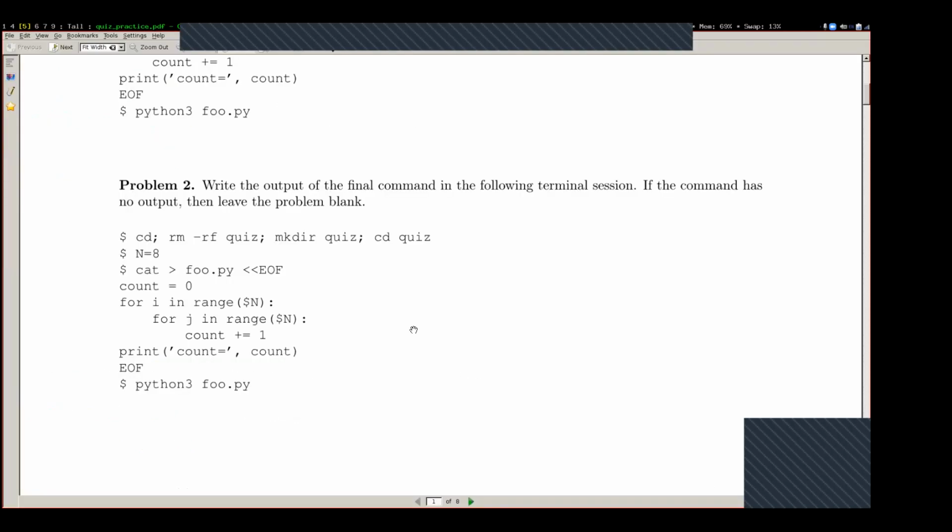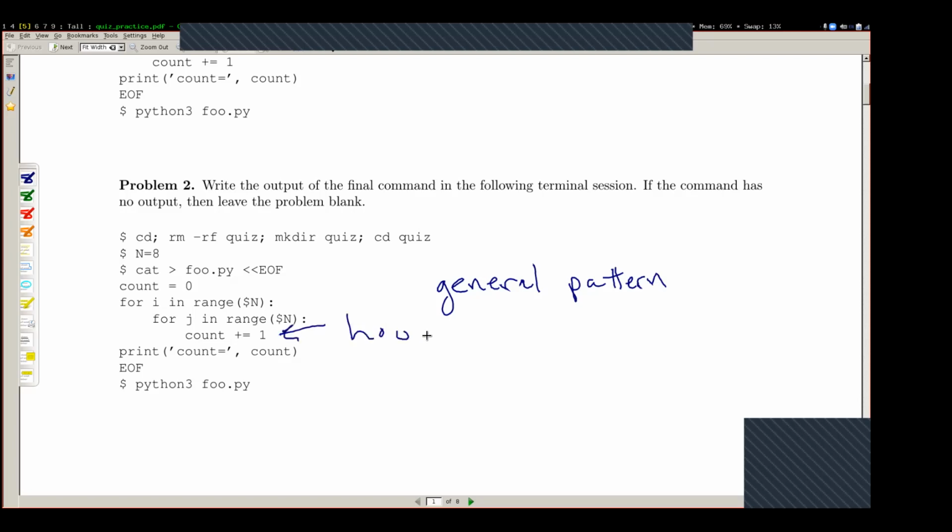The general pattern when you have nested for loops, in order to know how many times this line gets executed, is that you multiply the number of times that both for loops will be executed.